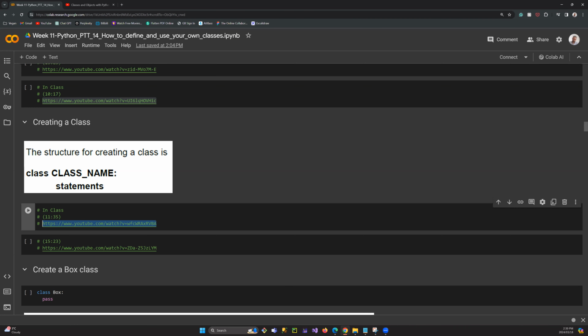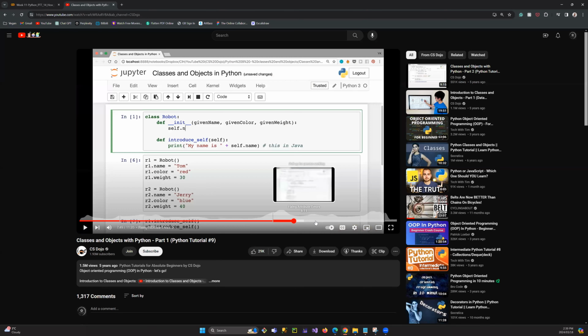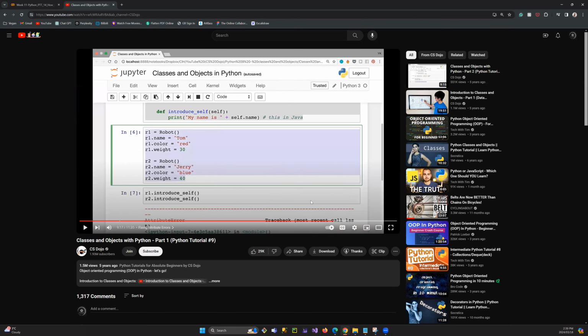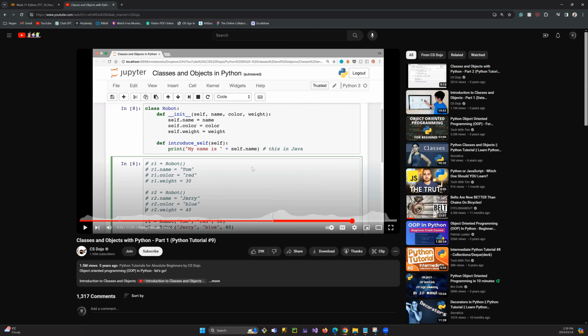You're going to receive the answer for that, but let me just quickly go to this part for you. In the modified version of the code, when we modified the constructor by saying underscore underscore init, it means that if I pass something like Tom, red in color and 30 in weight, I create an object, let's call it R1, using that constructor.